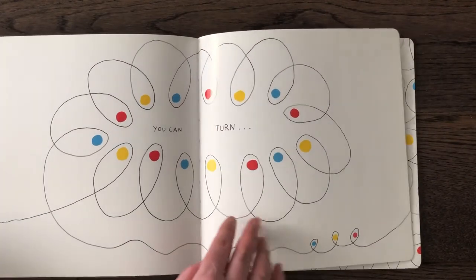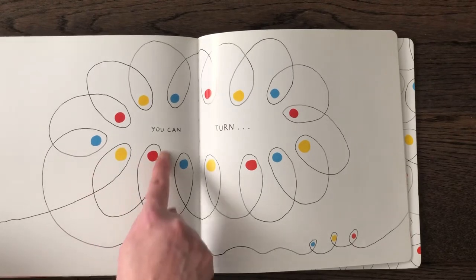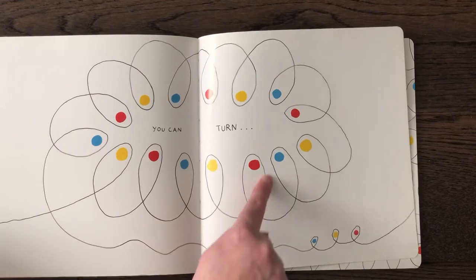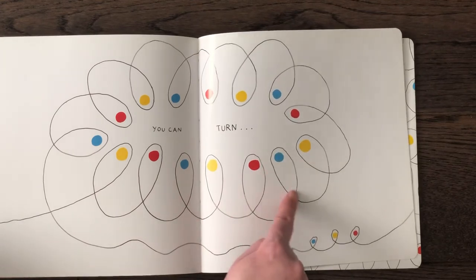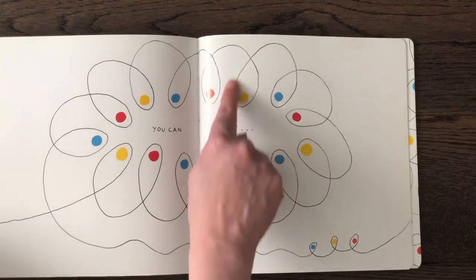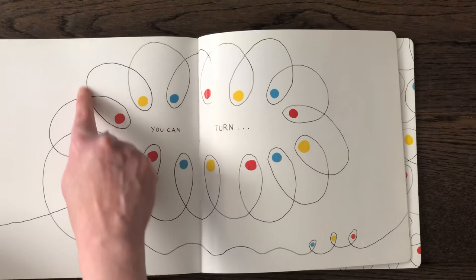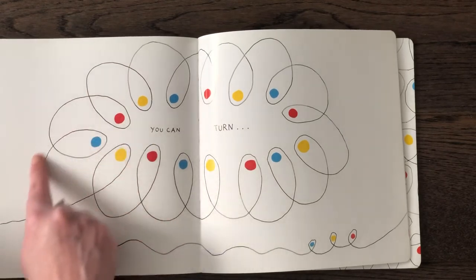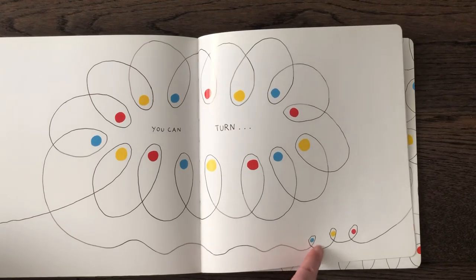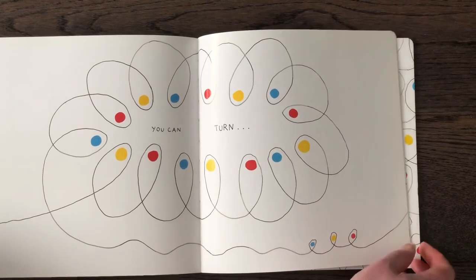Oh, you can turn. Yellow, red, blue. Oh, there's a pattern. Yellow, red, blue. Yellow, red, blue. Yellow, red, blue. Blue, yellow, red. Whoosh.